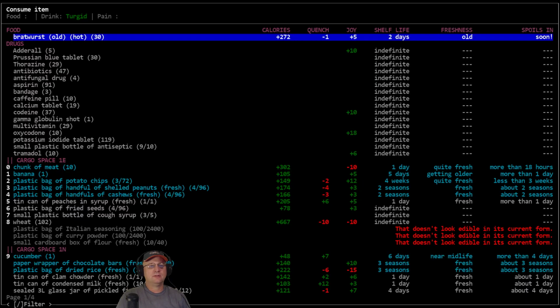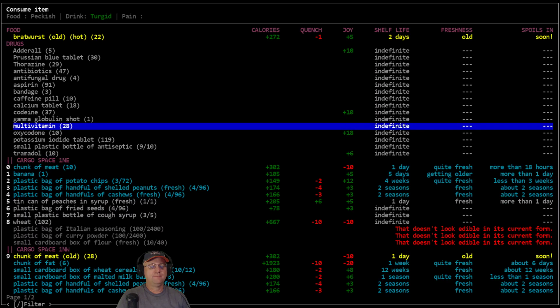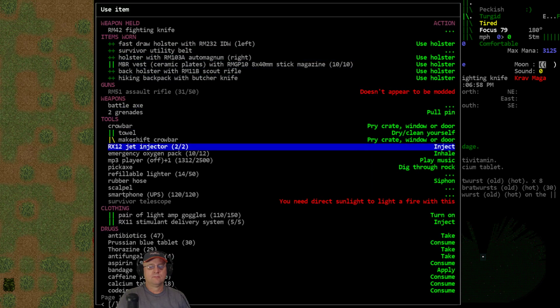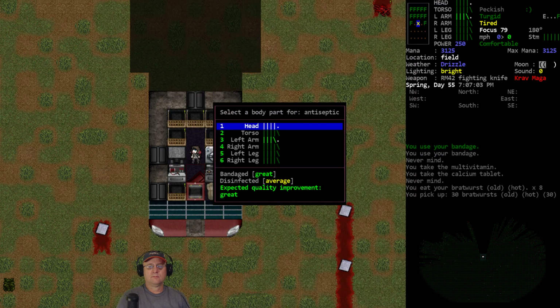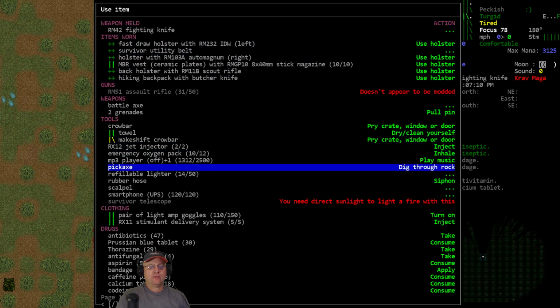Alright, brat burst. Normal weight. Good there. Let's have some calcium and some multi. Bandaging definitely needs to get reset again. 7 p.m. Got like 2 hours before the sun goes down.